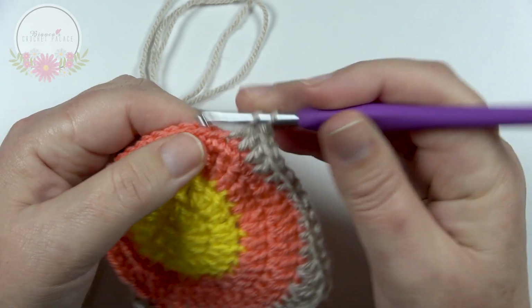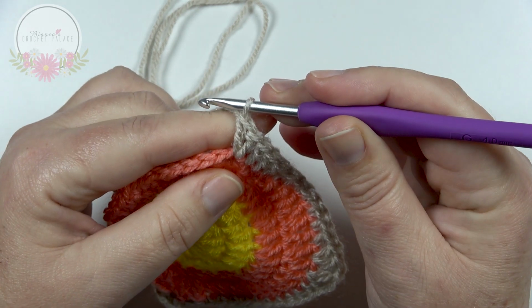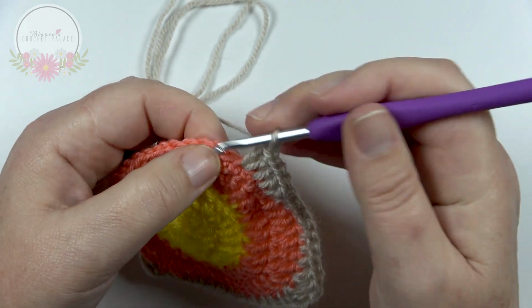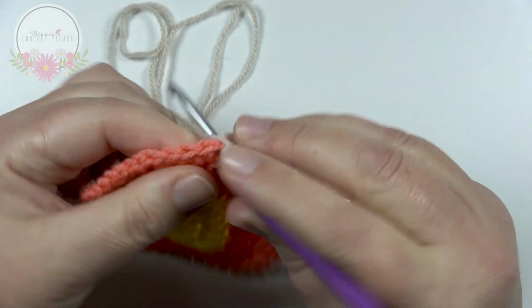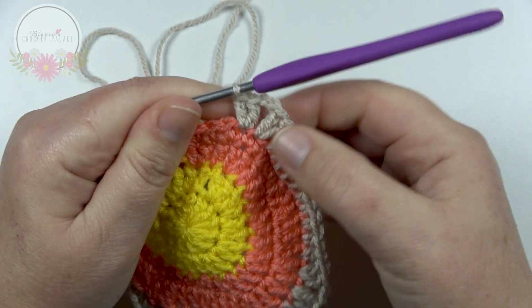1, back into that same stitch for a second, then a chain 2, and then in the next stitch, 2 double crochets in that same stitch. 1, back in that same stitch for a second, for a next corner.